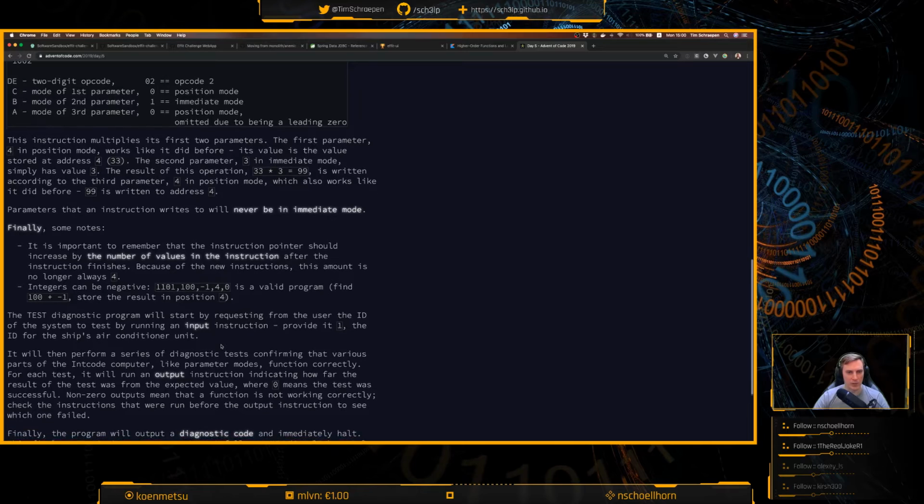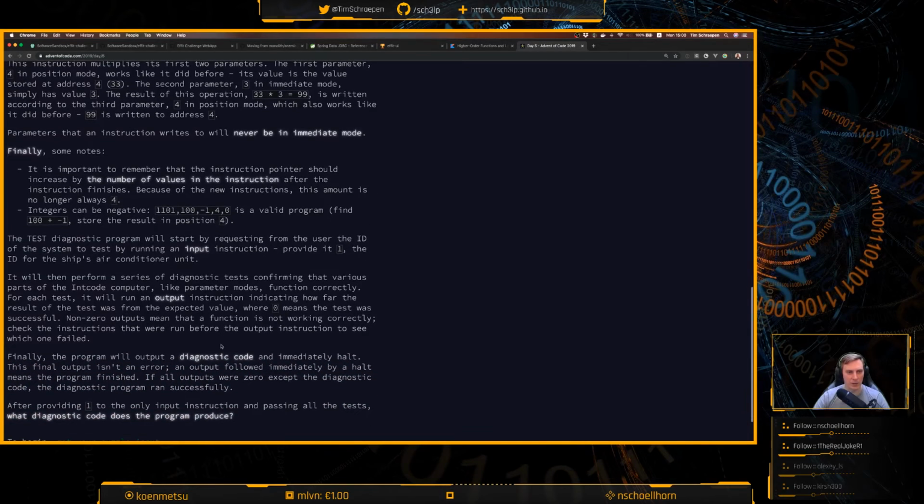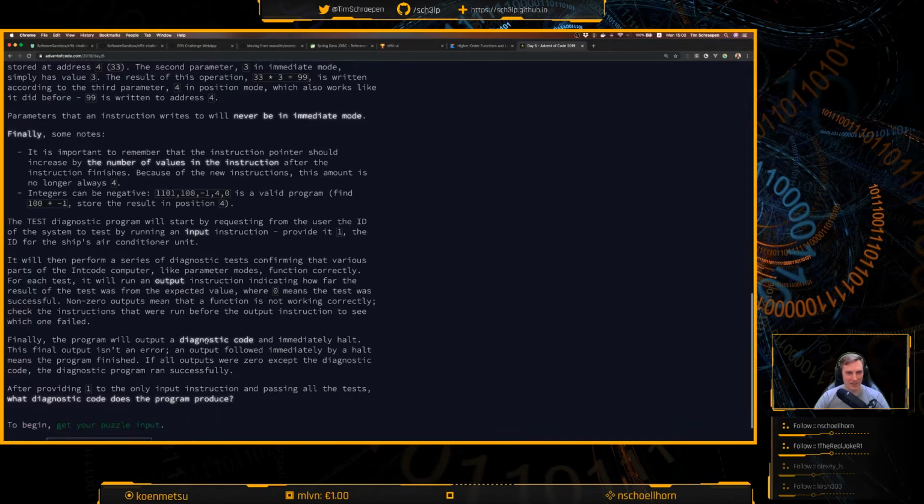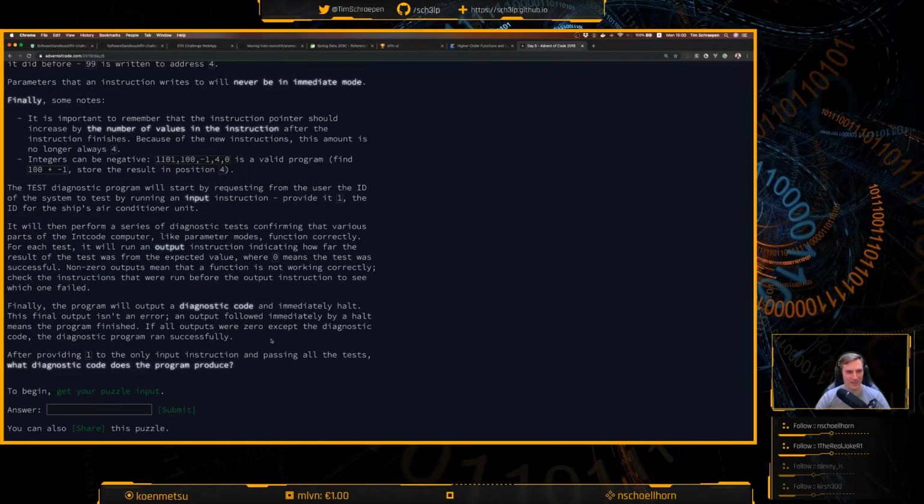We'll start by requesting from the user the ID of the system to test by running an input instruction. Okay. Non-zero outputs mean that a function is not working correctly. Check the instructions that were run before the output instruction to see which one failed.